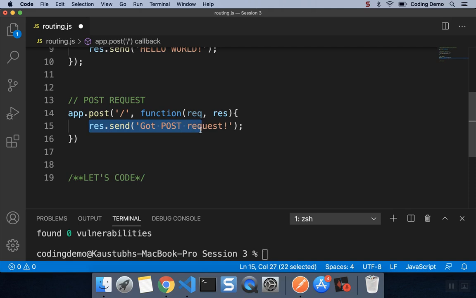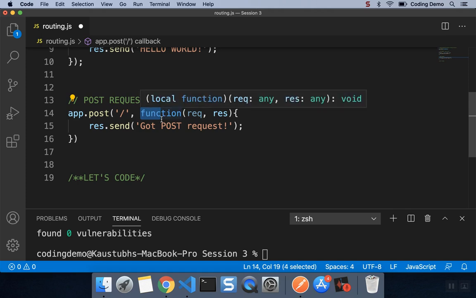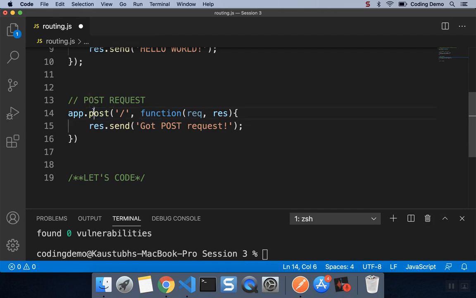Okay. These routing methods specify a callback function. This is also a handler function when the application receives the request to the specified route and HTTP method. So in other words, the application listens for the requests that match the specified routes and methods. When it detects a match, it calls a specific callback function.